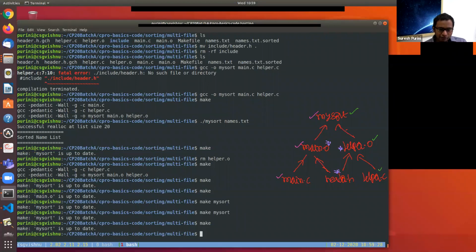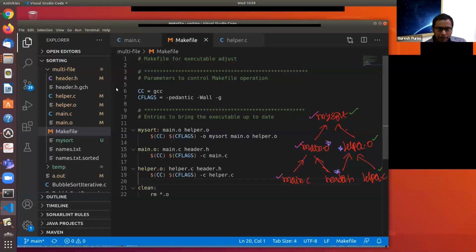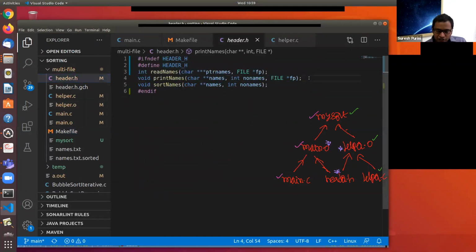So now I have one more thing. Makefile. Let's go to header.h. In header.h, I am just changing this and then putting this back again. So now the timestamp on it is changed.